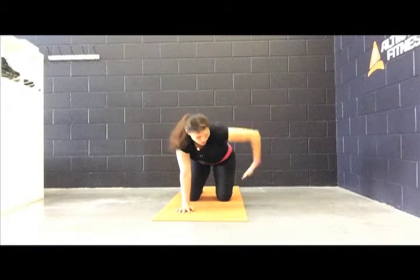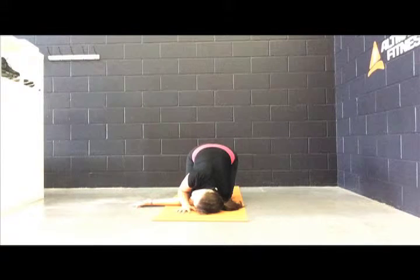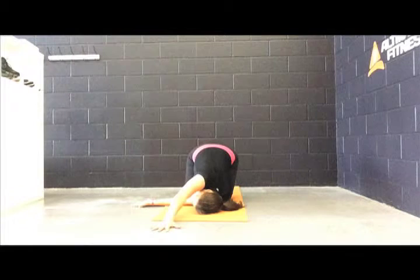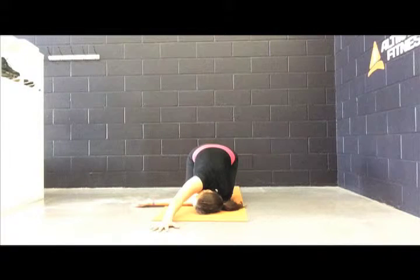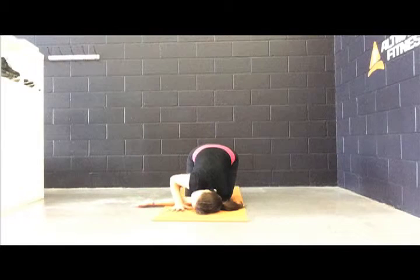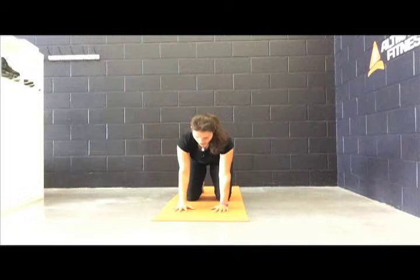And then on your exhale, you're going to thread the needle. If you want that little extra, you can reach the fingertips on your left hand toward the top of your mat. Holding it there. Releasing the shoulder. Inhale, bring that hand back down. And then on the exhale, you push back up to all fours.